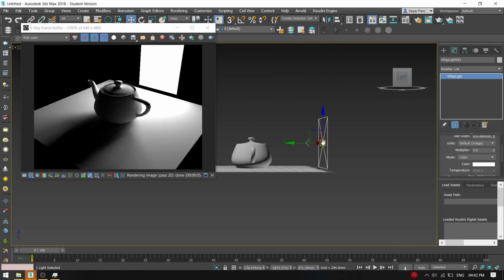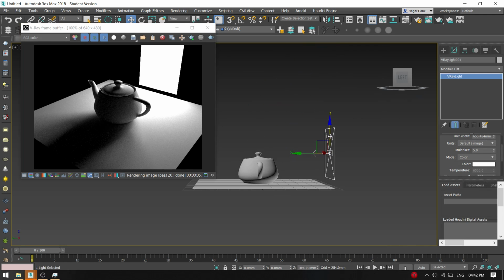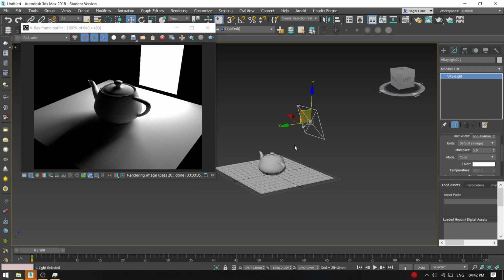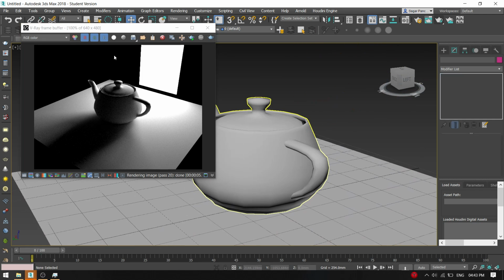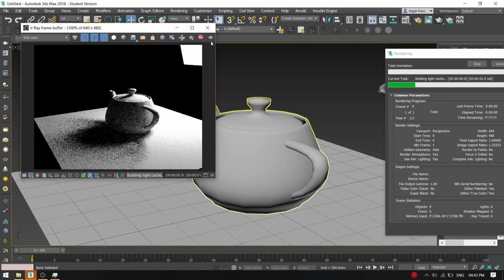I go to the left view and move this light up on the Z axis and rotate it a little bit. Now again going to perspective mode, zoom in and render the scene again. You can see now I'm getting a nicer effect, but it's still burning. So I stop the render.